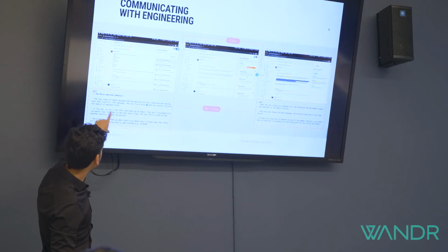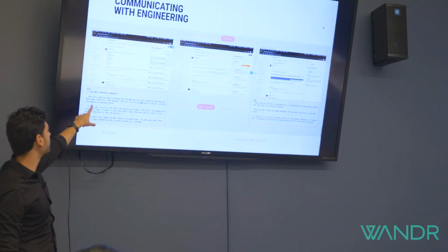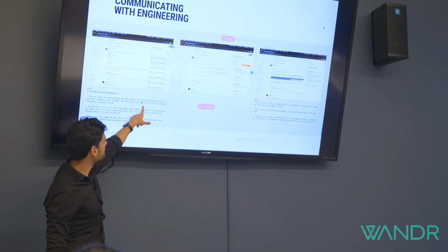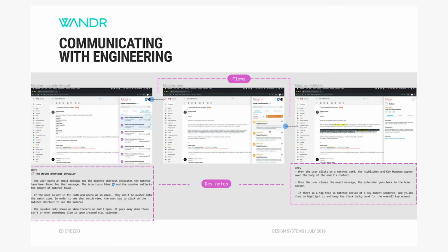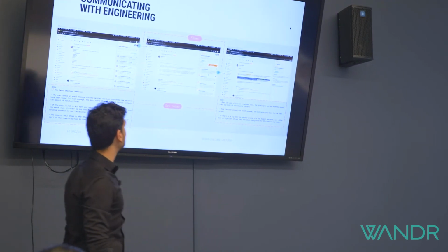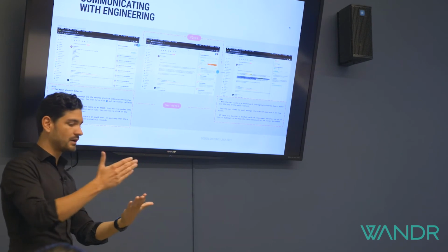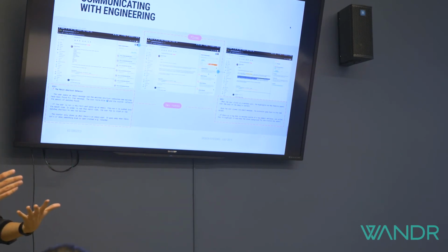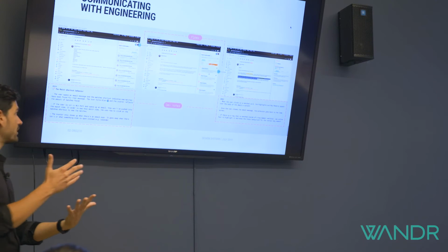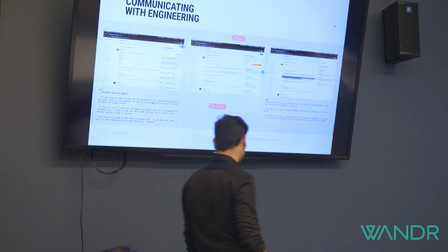So I add the notes below each artboard. And for some components that change state, I will also add a little instance of that component in a different state and explain what's the behavior that makes that component change. And also sometimes I like to add those target and click areas. That's going to help you understand, because you can have multiple buttons and targets in a single page or interface, and I'm trying to refer to a very specific case here, so that's why I'm using the arrows.